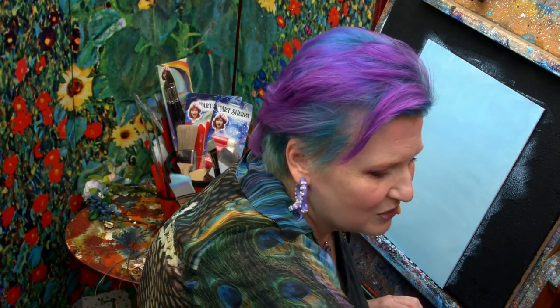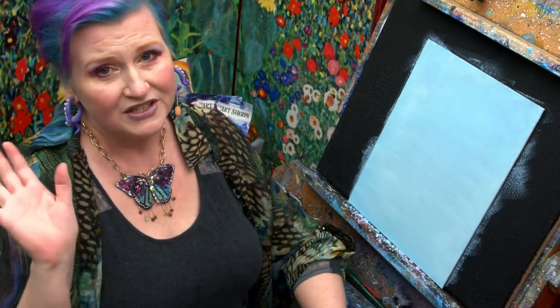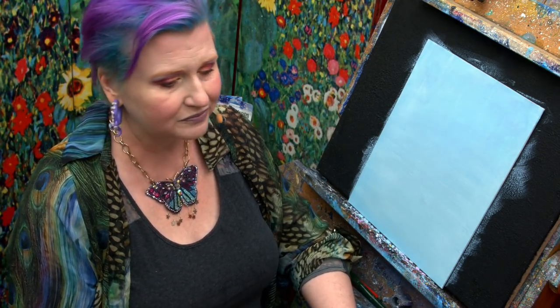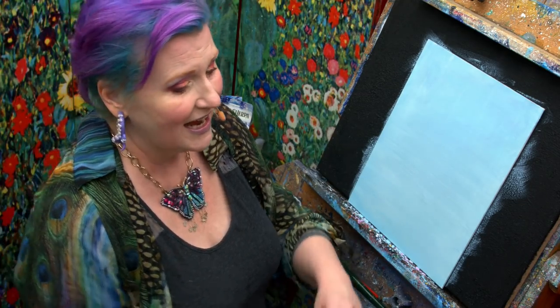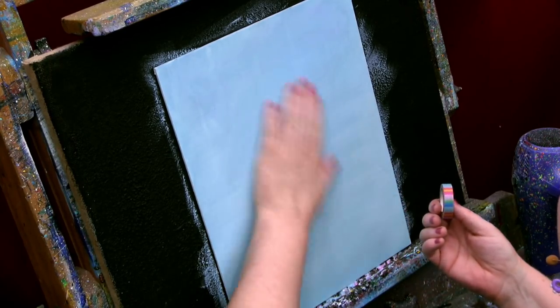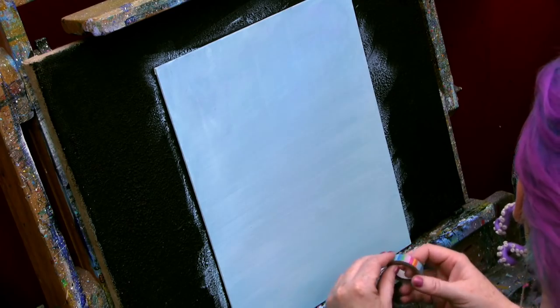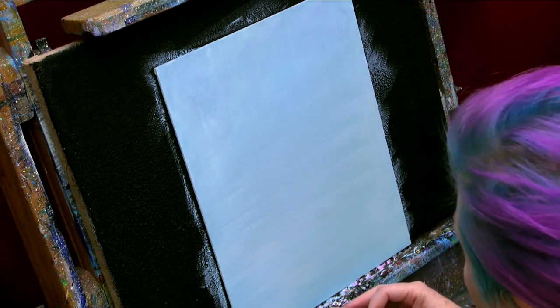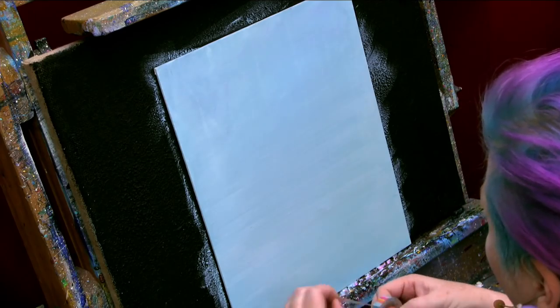I want to share a really cool trick with you that I do. This is from my days as a studio assistant when I would have to block in canvases, like 10, 20 a day. There were different little things that you would do to make your job easier and less crazy-making. I used to have very expensive artist tape that I did this with, but I recently discovered I can use washi tape. I got a bunch of it on a discount. So I'm going to show you this trick with my washi tape.